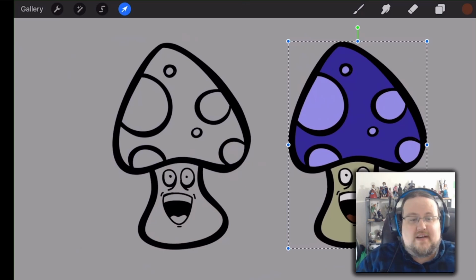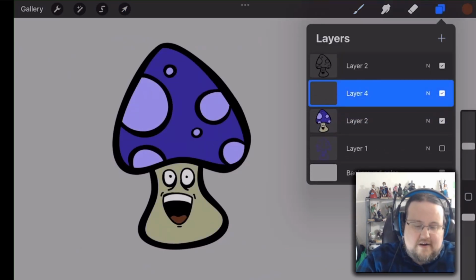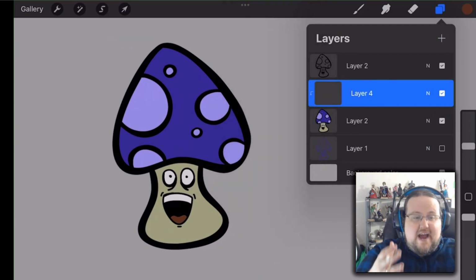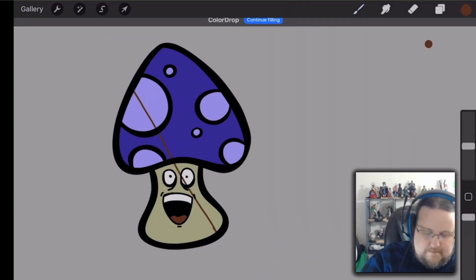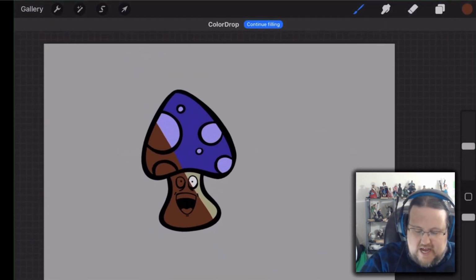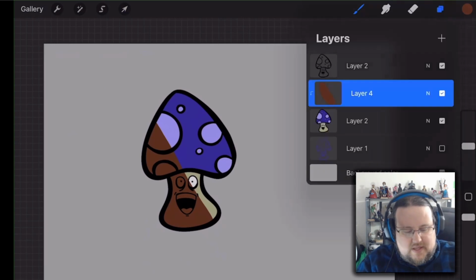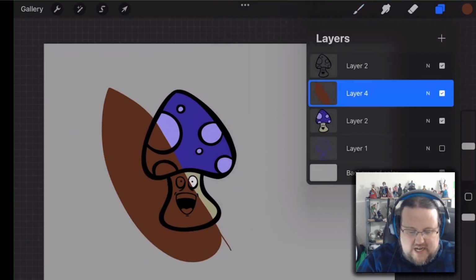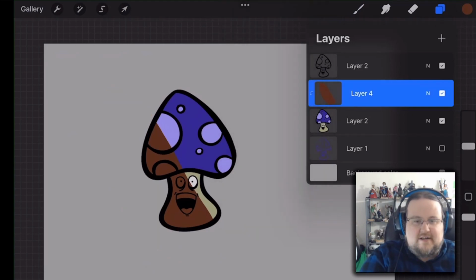And this is helpful because we're going to create a new layer on top of the color layer, and we're actually going to set it to be a clipping mask. What this means is it's going to inherit from the image below, which is the image of our mushroom colored. You can see I've created a shape, but it's only showing the parts that are in the space that had color on the previous layer. That's what the clipping mask is doing. And in fact, if we made it not a clipping mask again, you'll see the giant shape that I drew. But the clipping mask will tighten it up to that edge and fill it in.